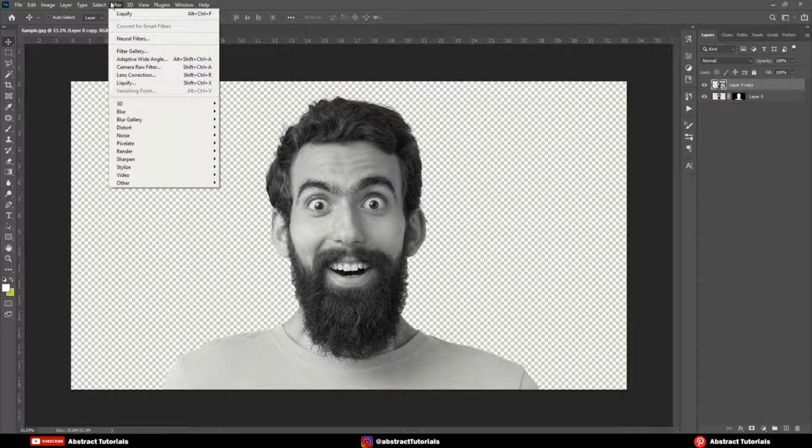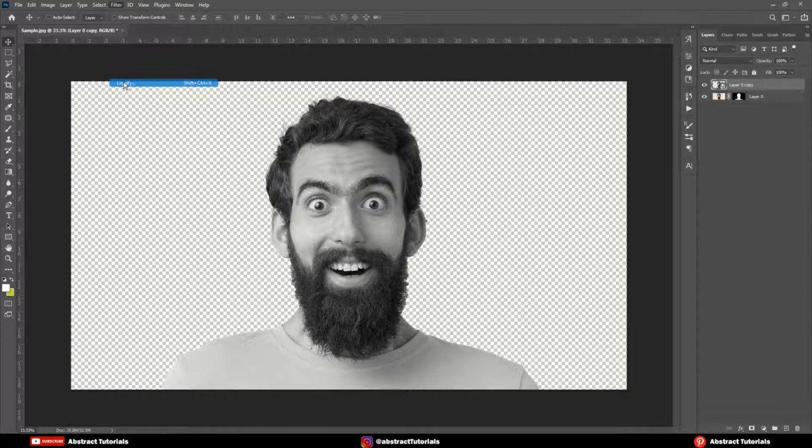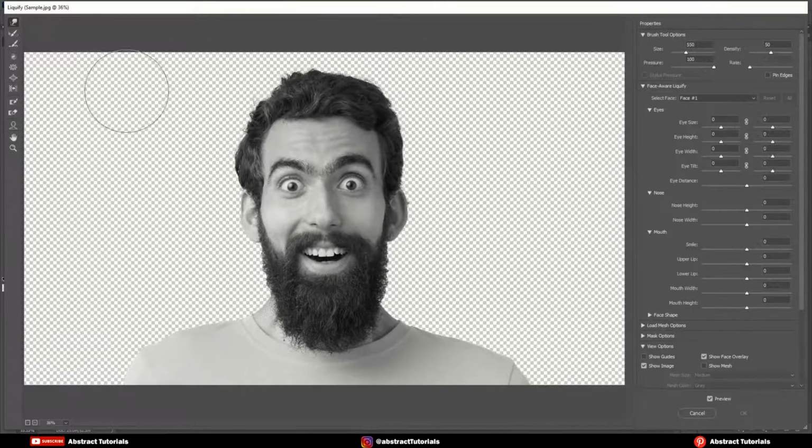Now, go to Filters and click on Liquify option. Here, select the Forward Warp tool and copy my settings.